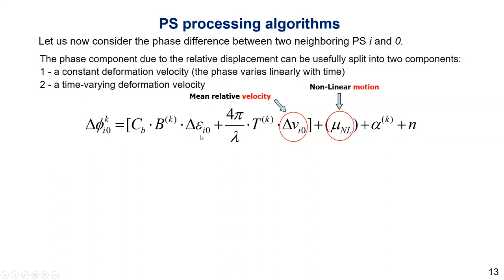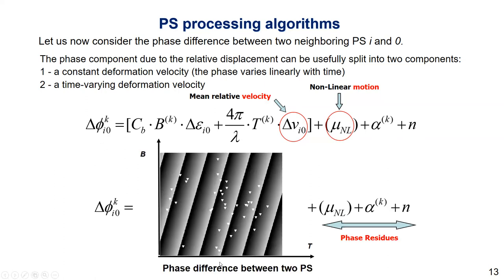The delta epsilon is the relative elevation error, and the delta V is the relative constant velocity. Phase difference can be modeled with a residue. The phase residue is the phase difference between the model and the measurements. The residue phase variance is the sum of three contributions: the non-linear variance of motion, atmospheric variance and noise variance, because they are independent random variables.